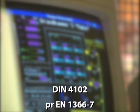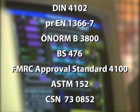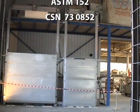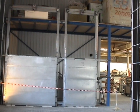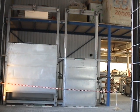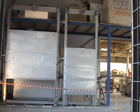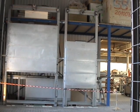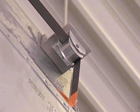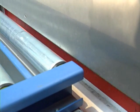Numerous national and international tests, according to the national testing standards, underline our worldwide efforts. Stöbich fire protection systems withstand even the toughest cycle tests. After more than 200,000 cycles, Stöbich systems still perform extremely smooth. During manufacturing, it is already assured that even after years, the conveyor system closures will still operate frictionless.